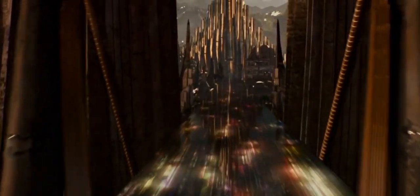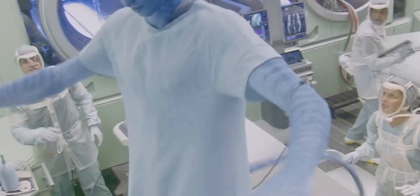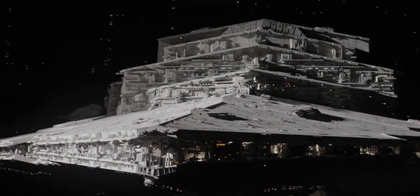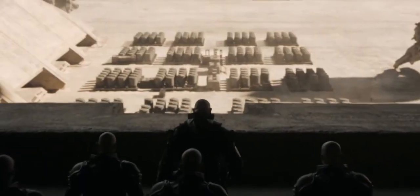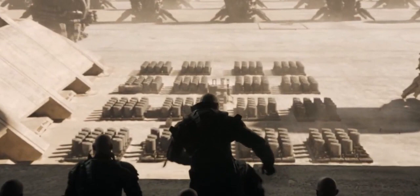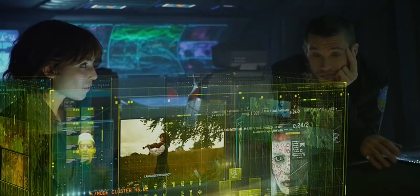World building is an underappreciated art in many movies and TV series. There are so many details put into one production which add more realism or just flesh out the movie to be more tangible and relatable somehow. I'm continually fascinated by the level of creativity and attention to detail artists and FX specialists put into their productions.